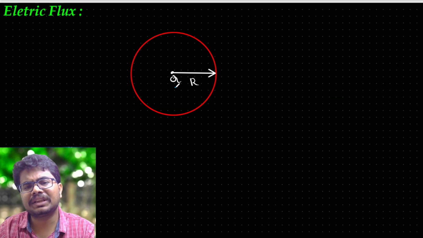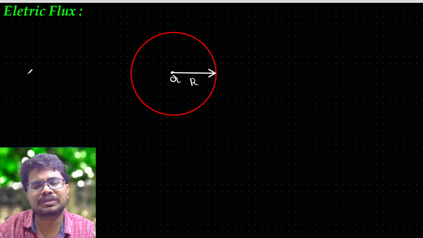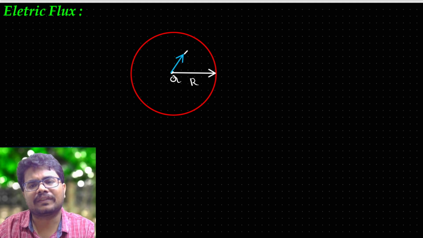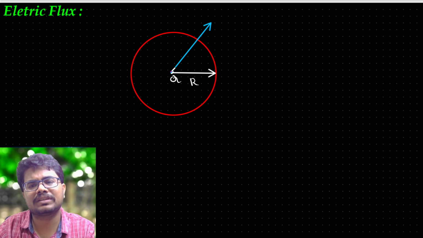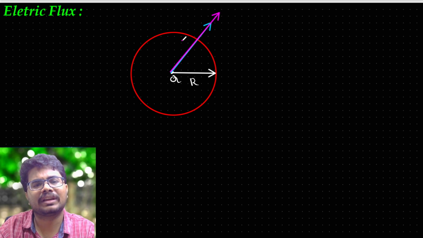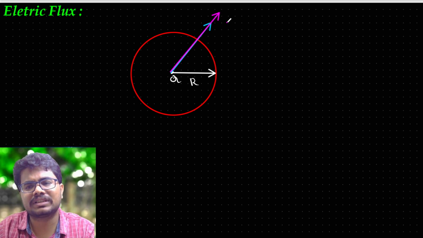Okay. In this illustration, what we need to find is the flux through a spherical shell when a charge Q is placed at its center. How to find that? First, you choose the electric field and area vector. The electric field is like this, outward, because it is a positive charge; electric field lines are everywhere in the outward direction. And how to find the area vector? I told you, always extend the radius vector. This is a radius; I'm going to extend the radius line. That is going to be the area vector.